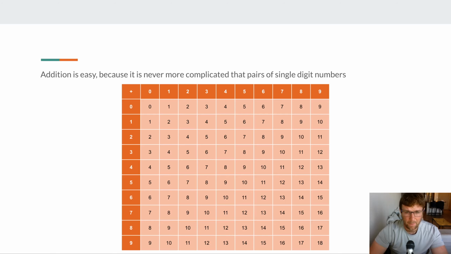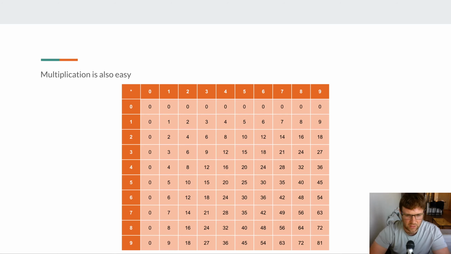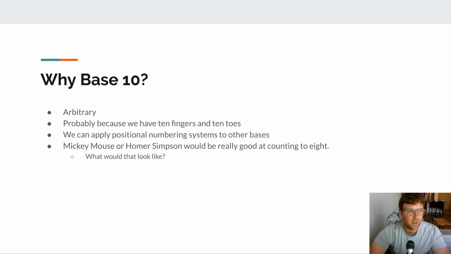Addition is really easy because we're always just adding single-digit numbers as we go through our positions. Again, this is all pretty basic. It's all things we all learned in elementary school, but we're going to see these same kind of charts in different numbering systems. So yeah, addition is easy. We're just adding pairs of single-digit numbers, and we just follow this chart right here. Usually it's easier than that because we've just memorized all of this. Multiplication is also easy. The numbers get bigger faster, but still, it's just pairs of numbers, and we just kind of memorize this.